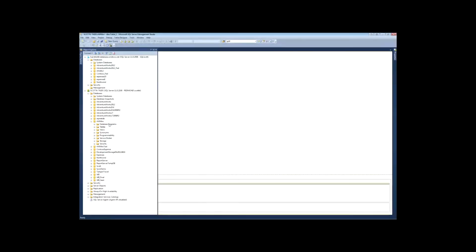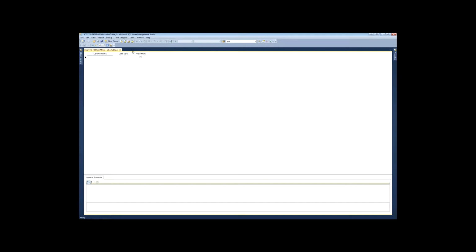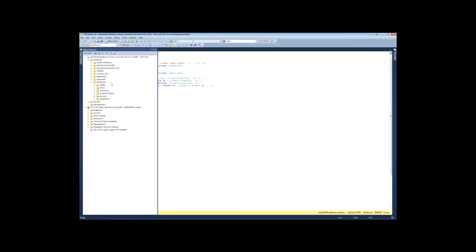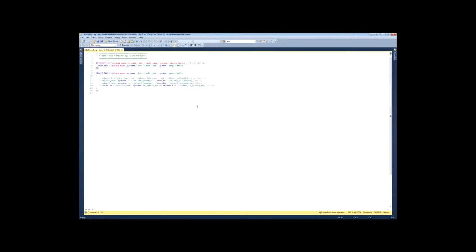I get the new table wizard, which is nice. If I do that through SQL Server for SQL Azure, let's pick Northwind, new table, I get code. So a lot of the dialogs right now don't work with SQL Azure. When you work with SQL Azure, hopefully you like to write T-SQL, because creating databases, creating tables, creating stored procedures, it's all through code. When you right mouse click and say new table, this is what you get. You get the template.